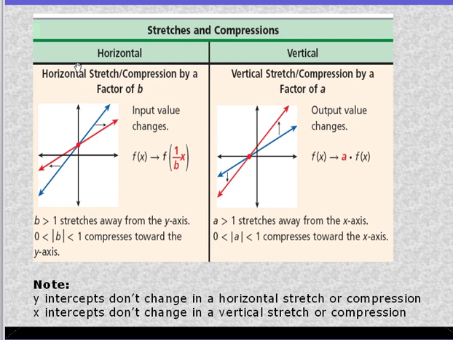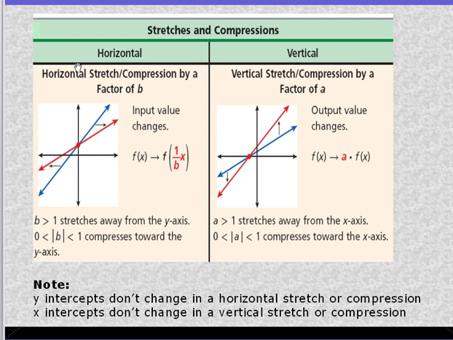And I think the most confusing of transformations are horizontal and vertical reflection or compressions and stretches. And I call them all stretches. It just happens that if your stretch is a fraction, then it's going to be a stretch of a fraction as opposed to a compression. But if you choose to call a factor less than 1 a compression, that's fine as well.